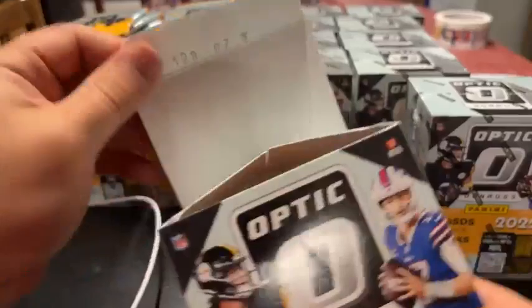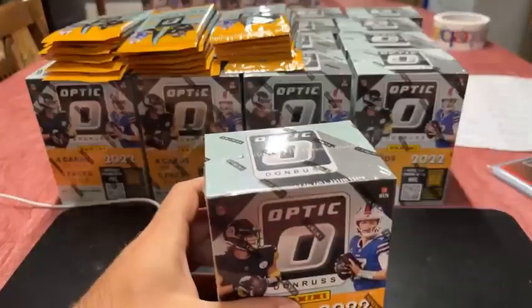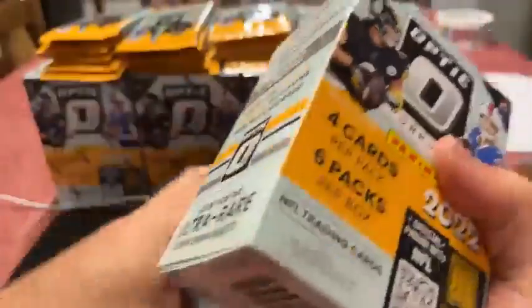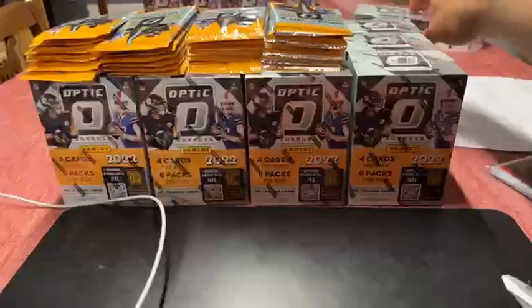I did a case break of Prism, just 1 case break of Prism, but I'm buying every single box of Optic. I don't even care if I make money on the break or not. The reason I say that is I just want to make sure I'm not losing any money, because I've done numerous breaks where I've broken even, where I haven't made a dime. That's all I care about, that I break even at least after I factor in the cost of product and supplies, just because each break I do takes up a lot of time. It takes up hours, sorting these out and shipping these out, that alone is going to take a few hours.